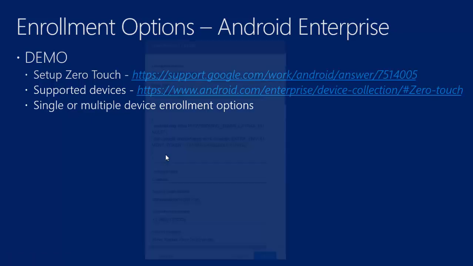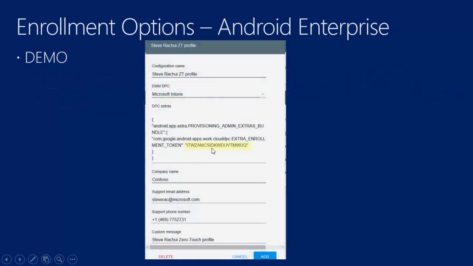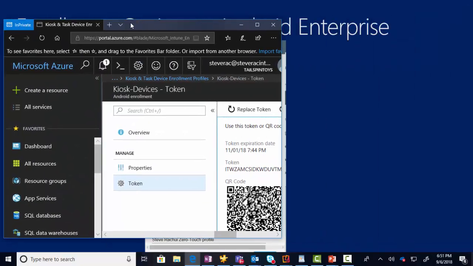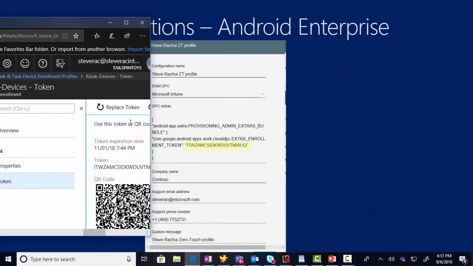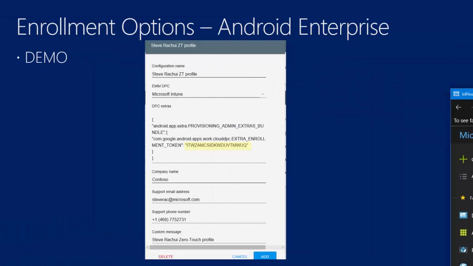So what they did, there's a form to fill out, and so this will show the detail for me, right, and so on. The key is this piece right here. So this hopefully looks familiar to you. This is the token that was in the Intune company portal. So just right here to put them side by side, right? This token, that token. Same token. That's why I say all of these are driven by the token and or the QR code.